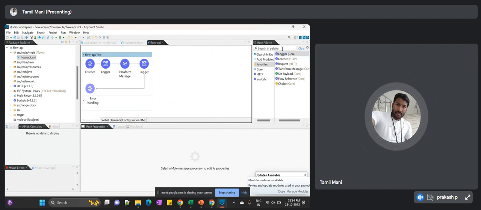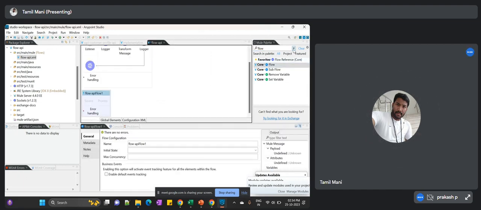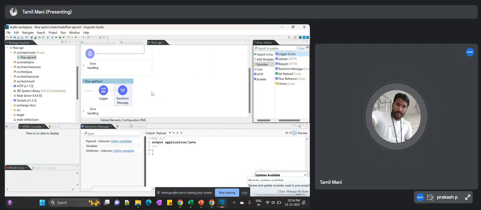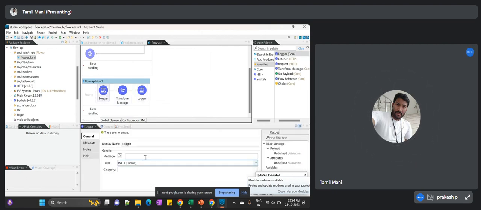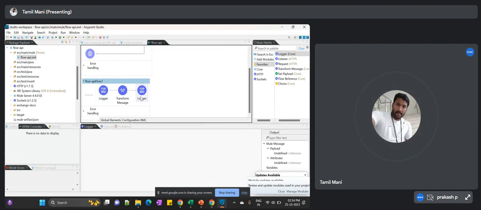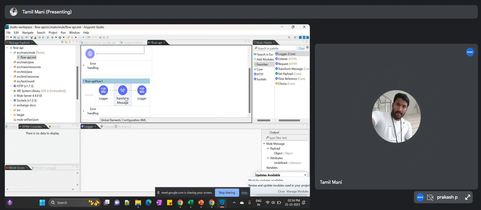So let's say, I'm dragging in another flow, and placing again one logger, one transform message, and one logger, right? This is the private flow. This is started, and this is ended.